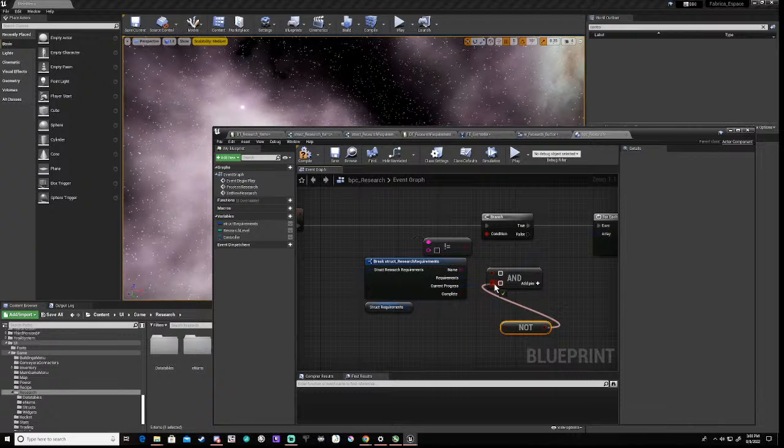So we plug that in there, we plug that in there, we plug that in there. So if it's not complete, and no, that should actually be an OR.